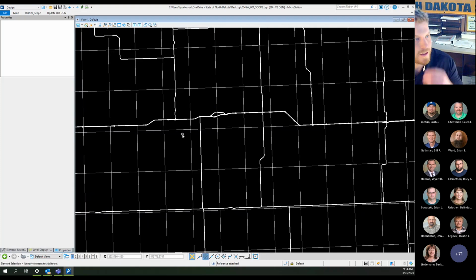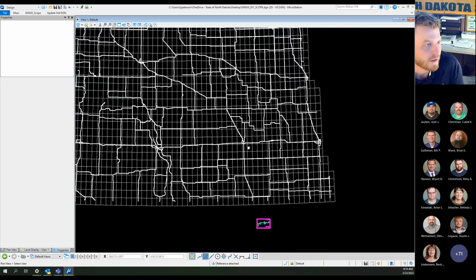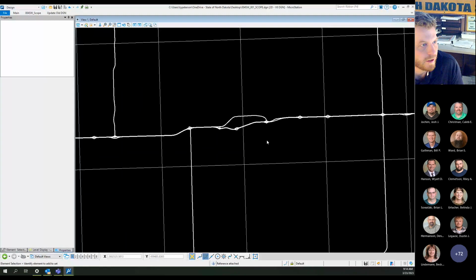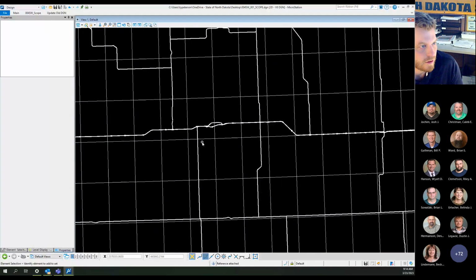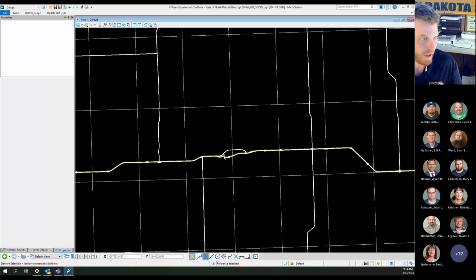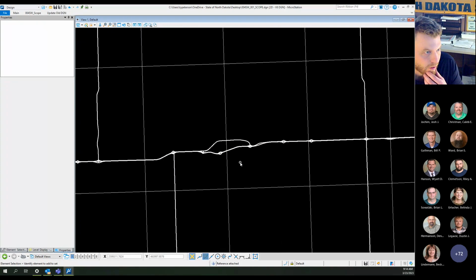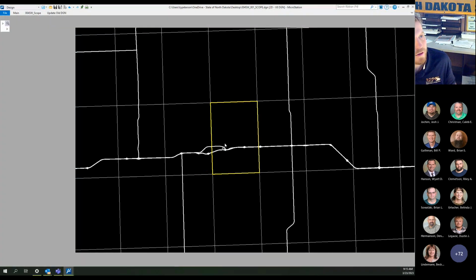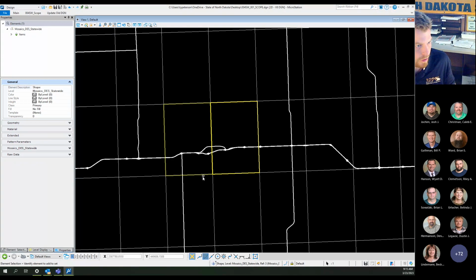Now, the highways will help you find where you are, is what I use it for. The highways aren't labeled, but I know where Valley City is just from looking at several maps. This is Valley City's city loop here, so I can just highlight this grid, and then hold Control and highlight this grid.